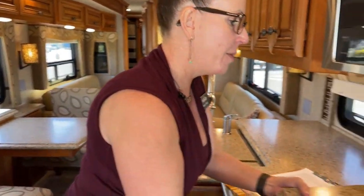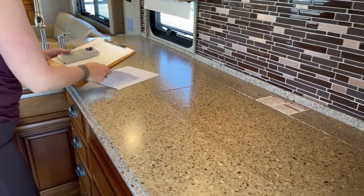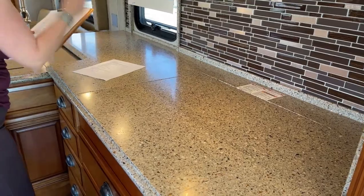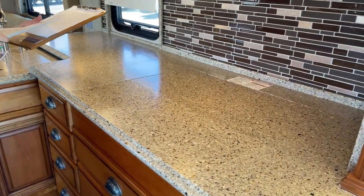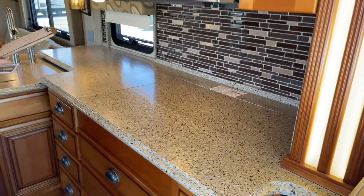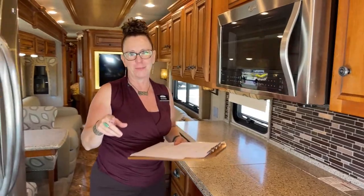I'm gonna go ahead and close this up. We can see how much counter space we have up here. So much counter space. Let's see, I know we covered a 32 gallon propane tank. This is going to be the Cordova interior, right? So this is the Cordova. But when we get outside, we're gonna look at the Bonbon exterior, which makes me super happy.